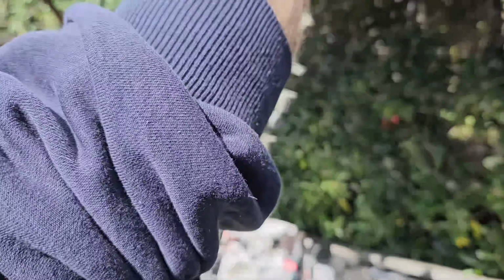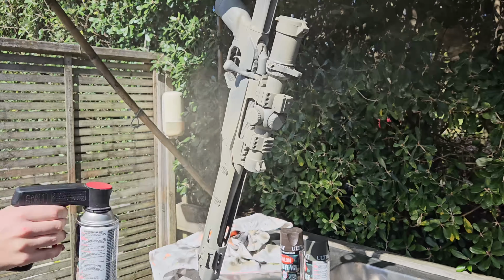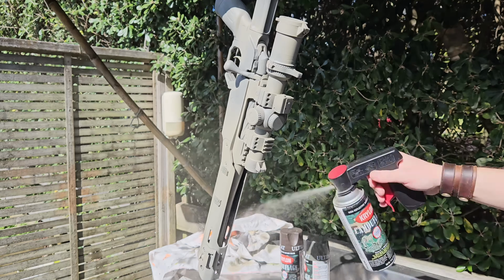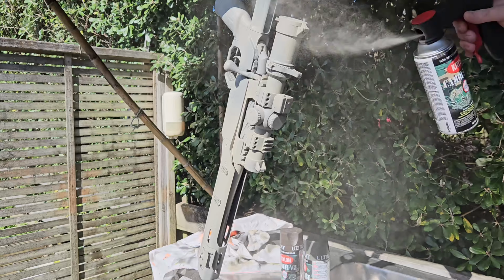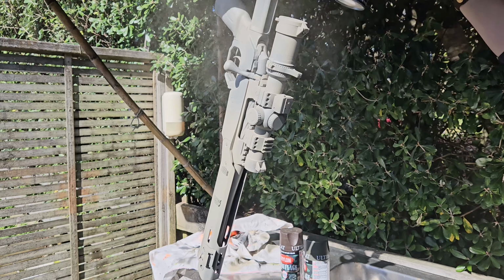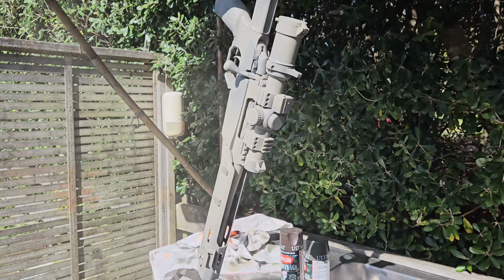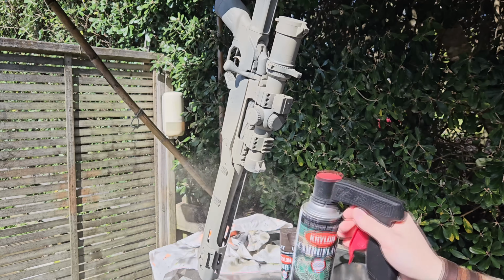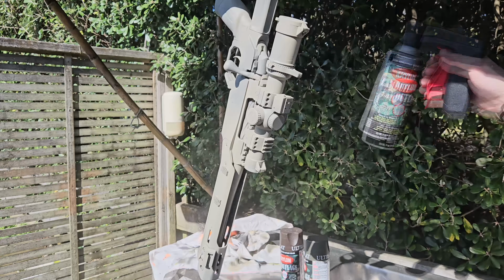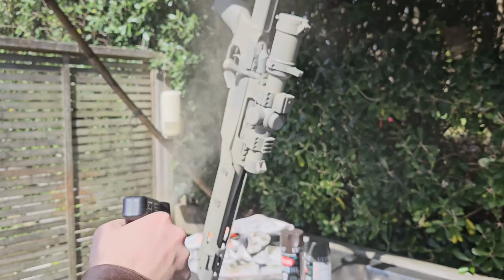Now, really cool thing about these Krylon nozzles as well is they are directional. So it's a blue nozzle, and then there's like a little yellow rectangle insert inside it. You can set that nozzle up to either spray in sort of a horizontal fan or a vertical fan. So in this case, because I have the rifle hanging vertical, I have it set in a vertical fan. It just means that most of my paint's going on the rifle and not off into the air.